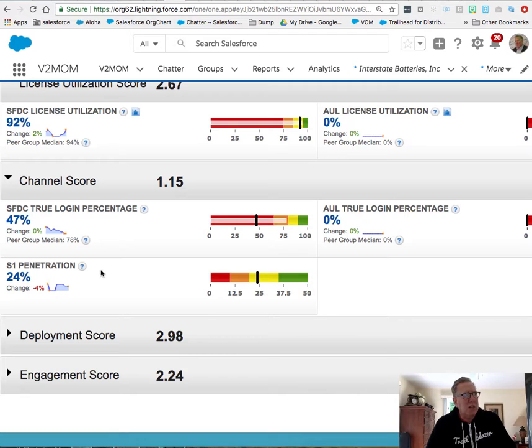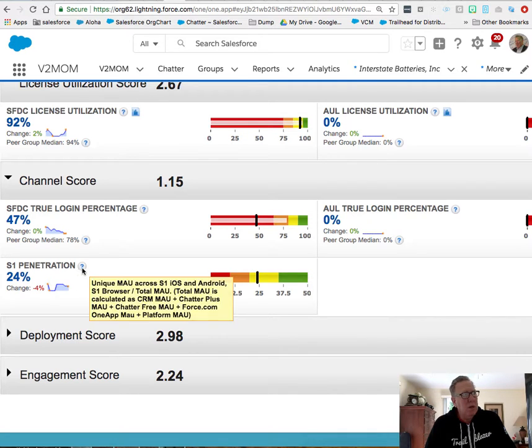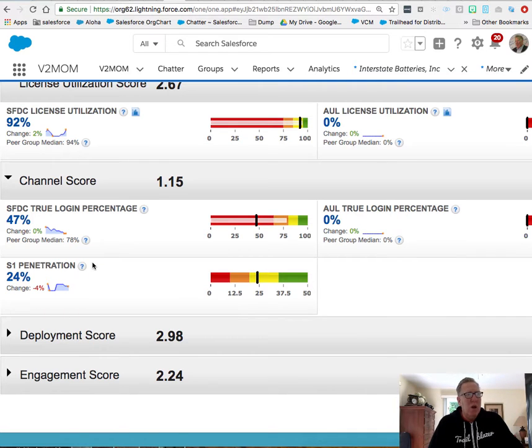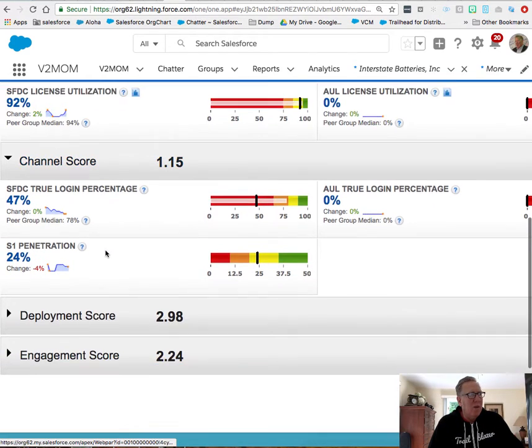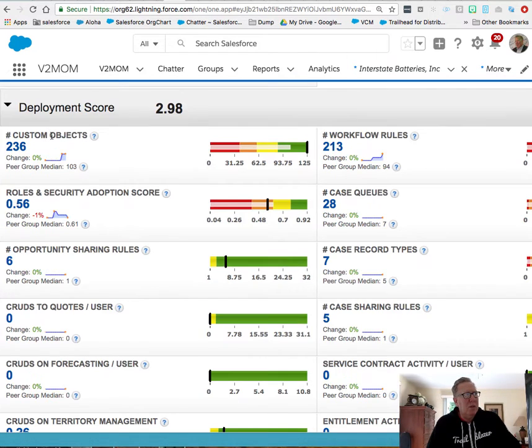Okay, we can also see that the Salesforce One, or our Salesforce mobile app, has 24% penetration, which is not bad. It seems to be about average of what I've seen in some other accounts, so I'm not going to key in on that. There are some other things here if we open up the next window that I'll just point out. Number of custom objects, for example, per user is 236.